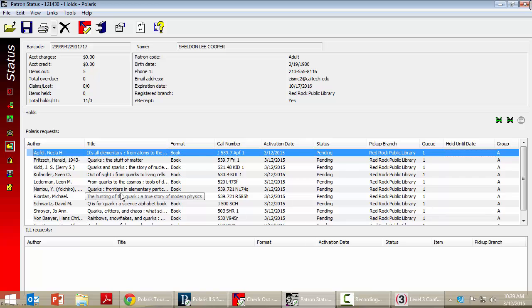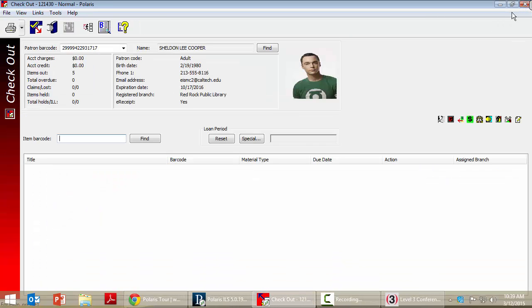So you know that situation where a patron wants to get a hold of Catherine Stockett's The Help, and you might have throughout the consortium 12 different editions. And this patron, they've got book club next week. They don't care if it's the ebook, the audiobook, the book, the large print, the hardcover, softcover, they don't care. You can put a hold on all the editions, put them in a group, and Polaris will fill the first one that it can find, first one that it can. So we've helped Sheldon there.